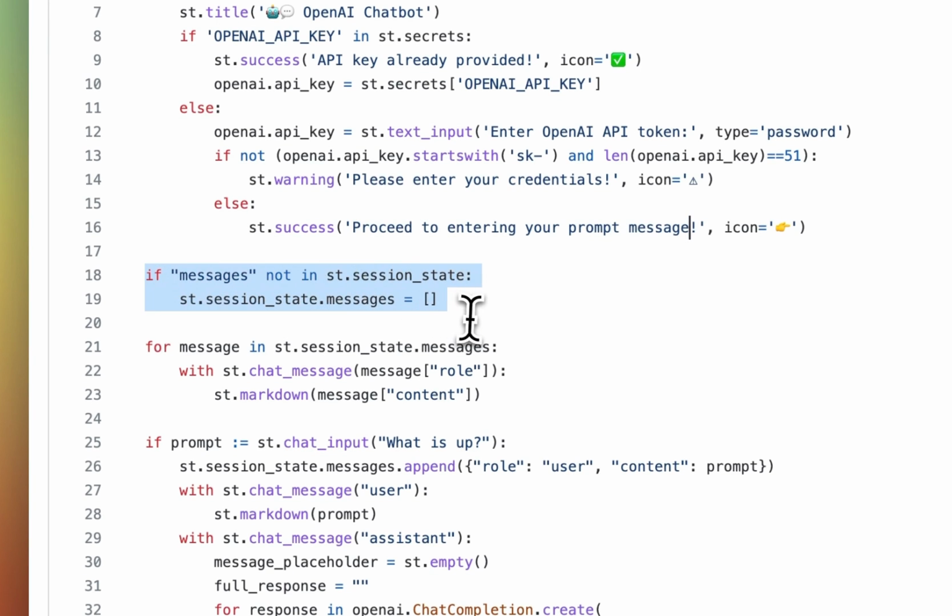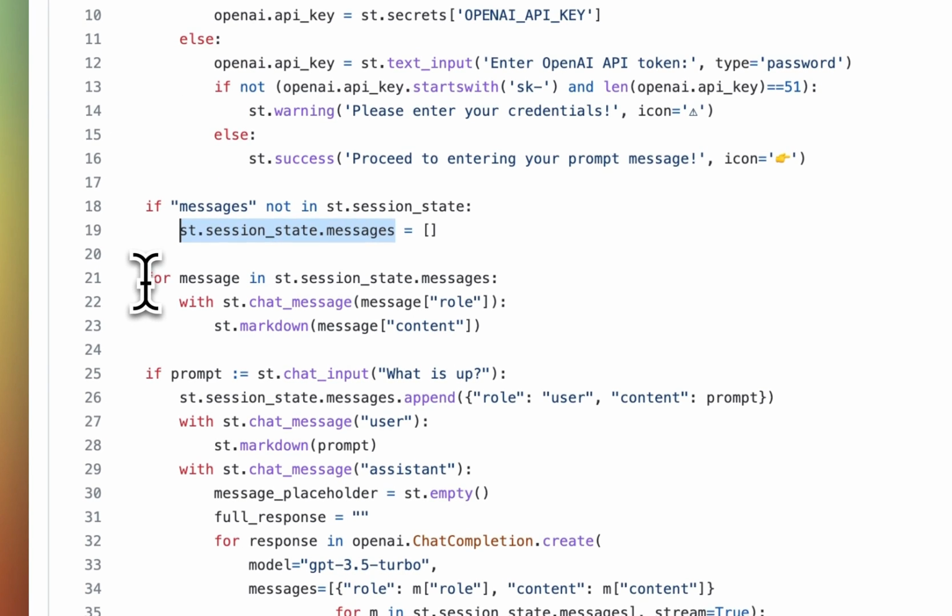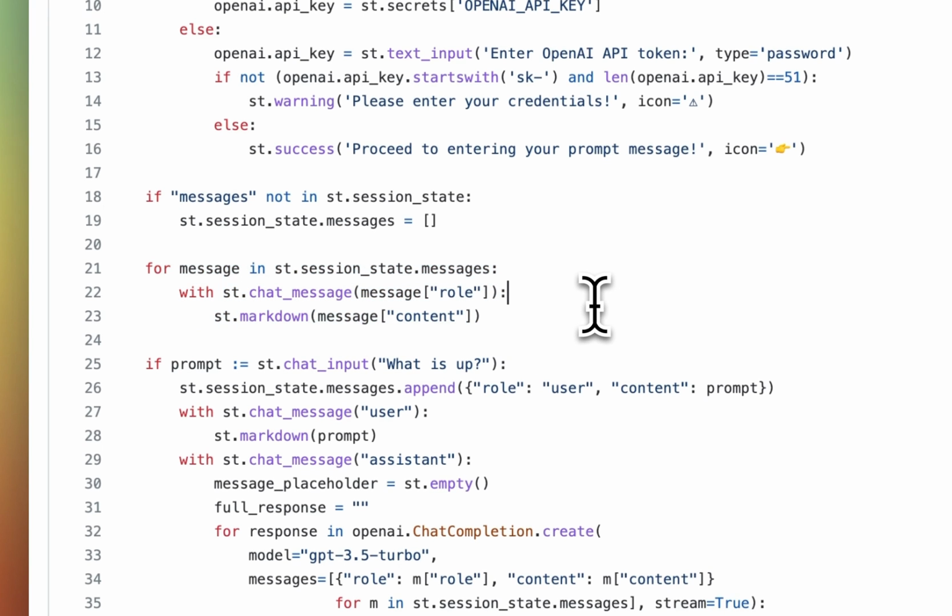So here we're going to initialize the session state for the messages, and the st.session_state.messages is a session state that will keep track of the chat message history. So whatever we're talking with the chatbot about, all of the contents will be saved into this particular session state. And it is where and how the chatbot has memory. Next, this block of code here will allow the display of the chat message, depending on the role and also the content, whether it's coming from the chatbot, the assistant, or it is coming from the human user.